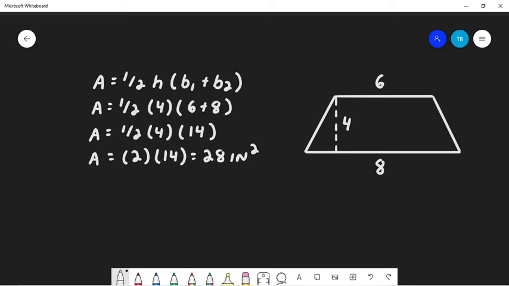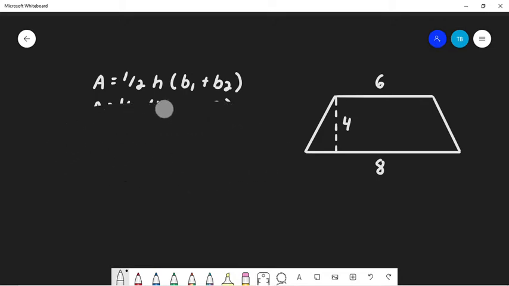All right, and that's all there is to that. So that's one down. Let's do another problem. So again, all we have to do is just identify the bases and the height of a trapezoid and then plug them into the given equation. Okay, let's do another one. Now this time we'll say that the bases are 9 and 10 inches and the height is 6 inches. So plug in those values into this formula again and solve for A.